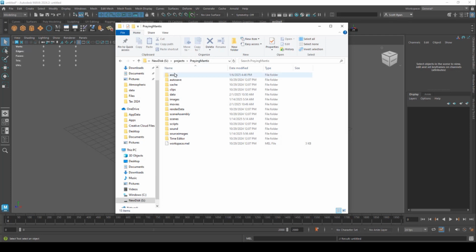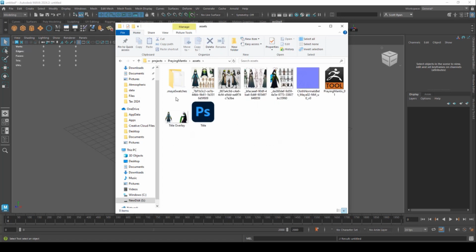And it contains numerous subfolders. Now, I don't use all of these. I'm not sure if I use half of them, to be honest with you, but they're all here in case you need them. But the ones I tend to worry about most are assets, and this is where I keep the files I'm not actually using within Maya, but I'm still using as reference files or supplementary files, working files, things like that.